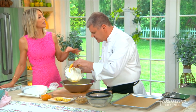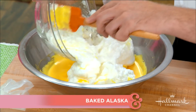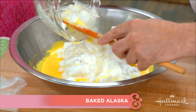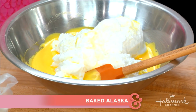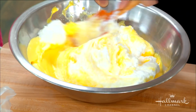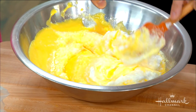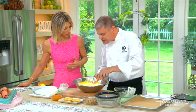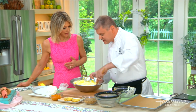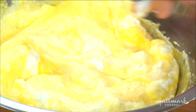There are many different variations of baked Alaska, and I'm sure you've all had them throughout the years. But this is clearly the original, and clearly the best that I've ever had. I was under the impression that baked Alaska had pineapple because I've had it with pineapple before, and he said, no, absolutely not. It's actually an apricot compote, a walnut sponge, and the meringue. And banana ice cream.